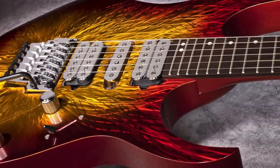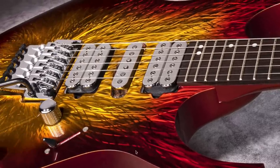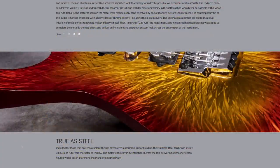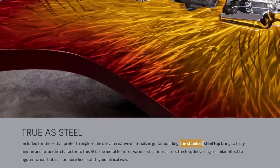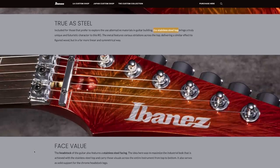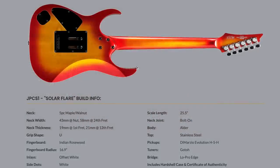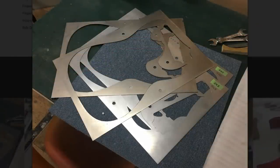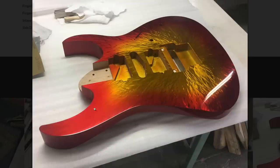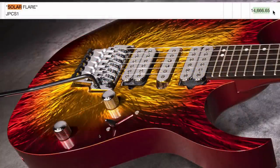Next is 'Solar Flare' — a fascinating paint job with streaky lines, metallic-looking pickups, and flashy chrome hardware everywhere. It would look fantastic under stage lights. Surprisingly, it's not a wood top or painted design — it's actually a stainless steel top that they scratched up, creating a fantastic effect. They even did that for the top of the headstock — real heavy metal! The back is fairly normal with a bolt-on neck. Behind-the-scenes photos show them cutting the stainless steel and applying a yellow coat with red burst edges. Estimated at just under $15,000.